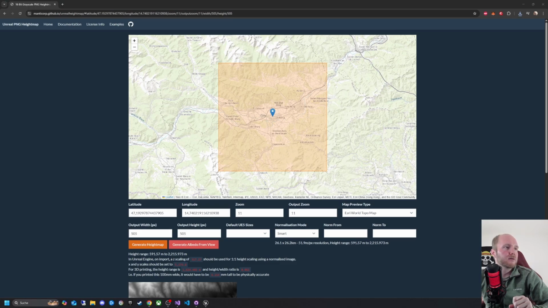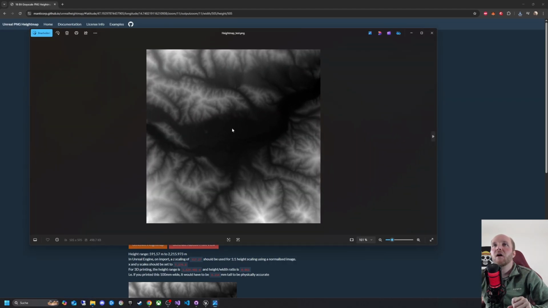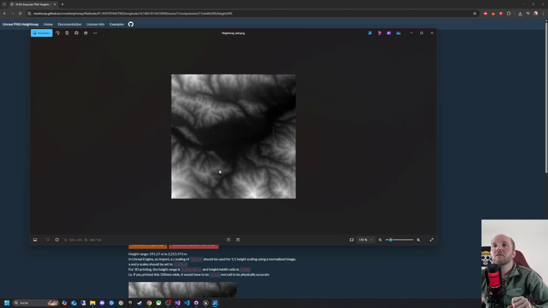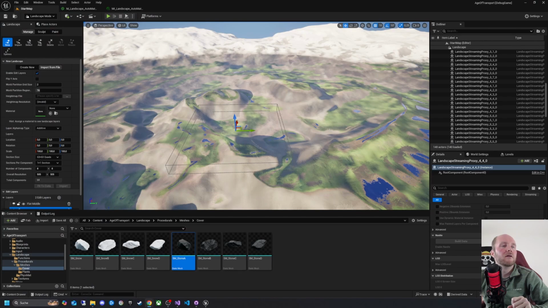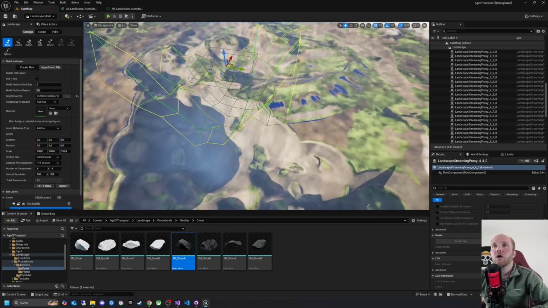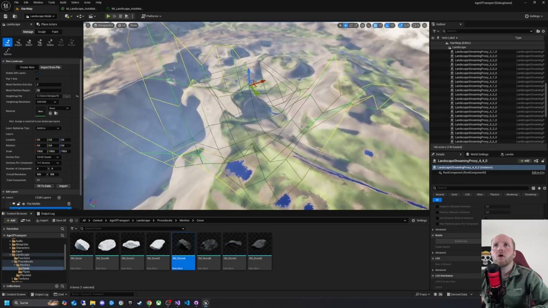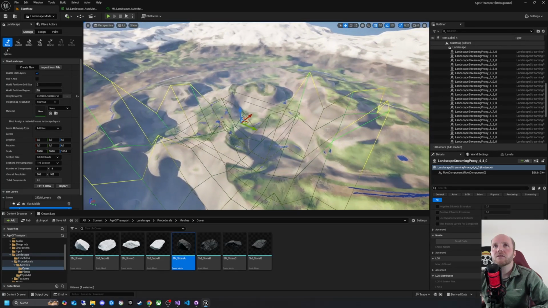We take a look how this looks like. Okay, this could work. Now we use the heightmap file here. So heightmap resolution. Okay, we already see something here.